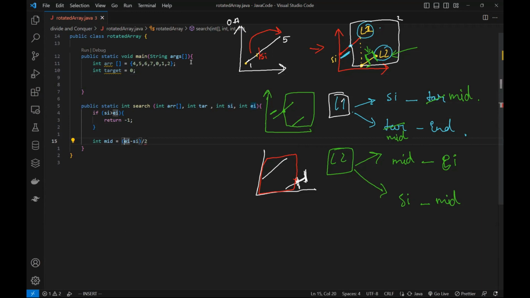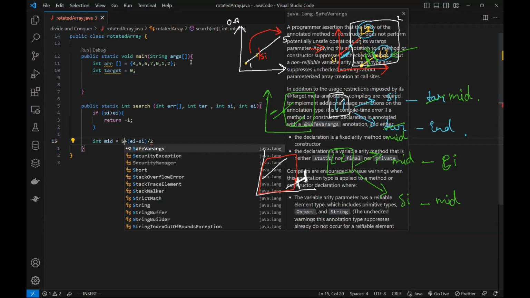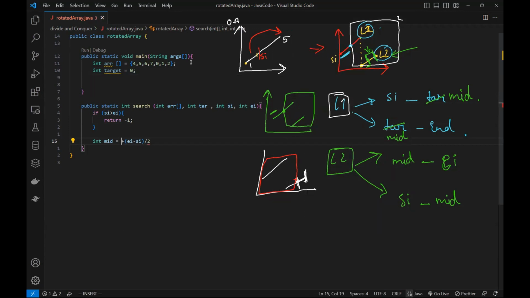Whatever is the half range, add it to the starting index. Yeah, you can use the first approach also, no issue. Just make sure you are dealing with small arrays and not large complex arrays. Otherwise it will overflow the int value, so you may get some error, or you can follow this concept, which is safer.